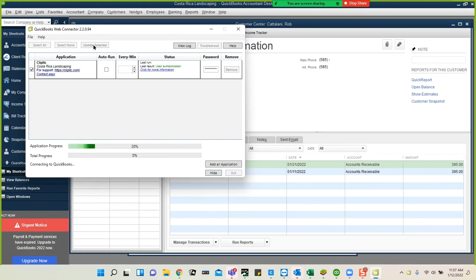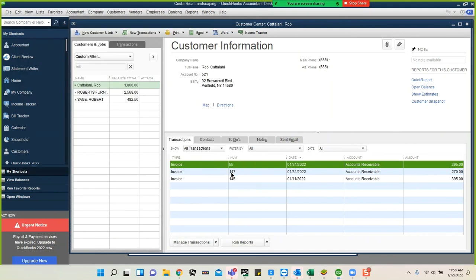Now what happens is any new customers entered into either program will now go to the other program. If you've changed information, and again, information needs to be changed in QuickBooks, and then it will flow into CLIPITc. If you change a phone number in CLIPITc, it will not update QuickBooks, and in fact, whatever's in QuickBooks will replace what's in CLIPITc when there's a difference, and it sends over the bills. So now the process is complete. If I billed everybody, this would take longer, so I hit exit here.